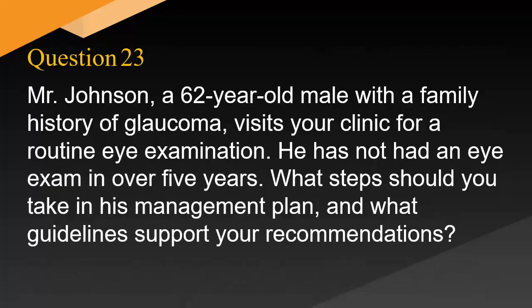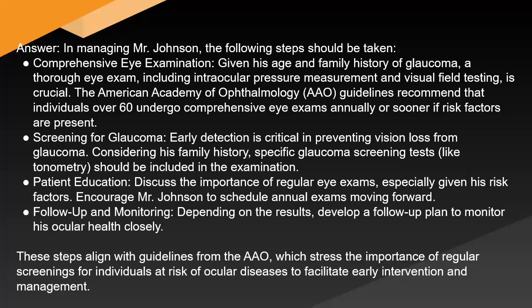Mr. Johnson, a 62-year-old male with a family history of glaucoma, visits your clinic for a routine eye examination. He has not had an eye exam in over 5 years. What steps should you take in his management plan, and what guidelines support your recommendations? Answer: In managing Mr. Johnson, the following steps should be taken.